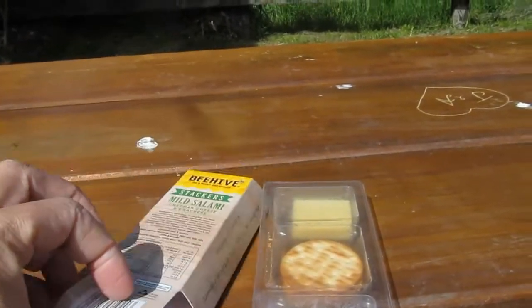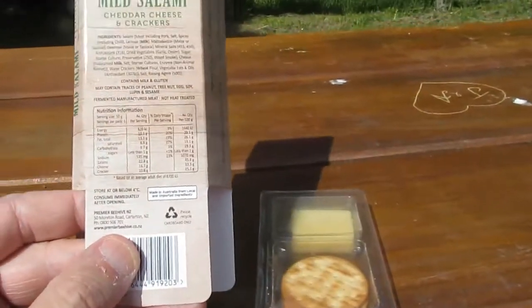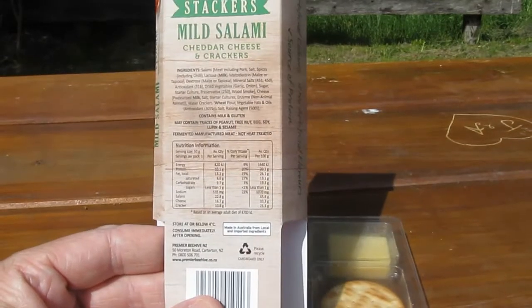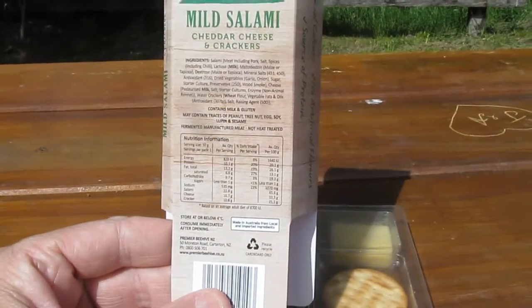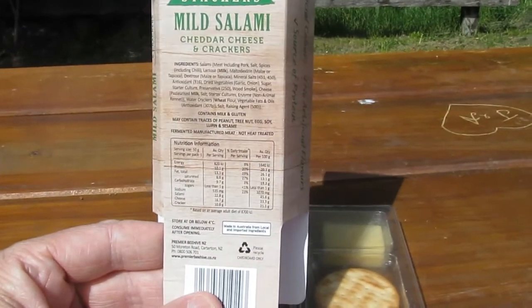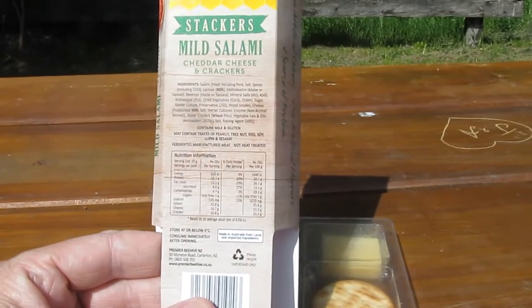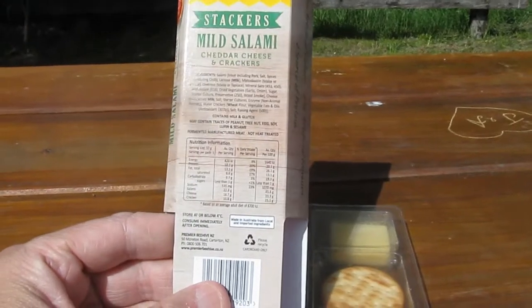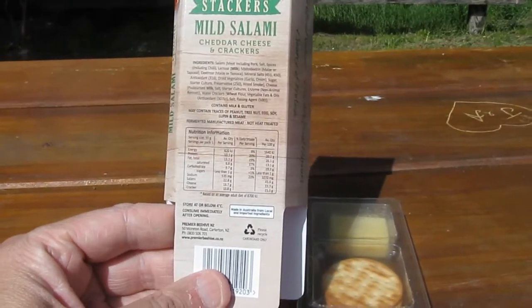They need to be kept in the fridge until you use them, but they're actually perfectly fine for carrying for up to 2 days. The stuff will still be okay to eat. I probably wouldn't use them after more than 2 days, because the cheese especially will start to go off.